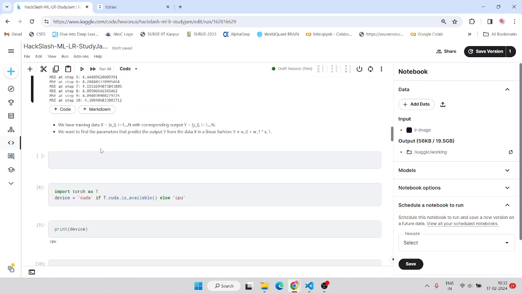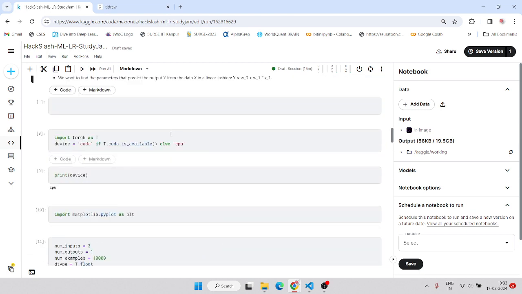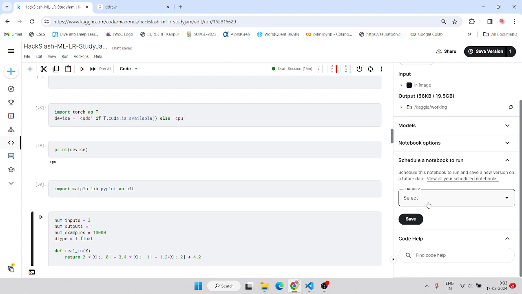So moving on to some heavy thing. Just give me a moment. Device dot cuda, to move the model.